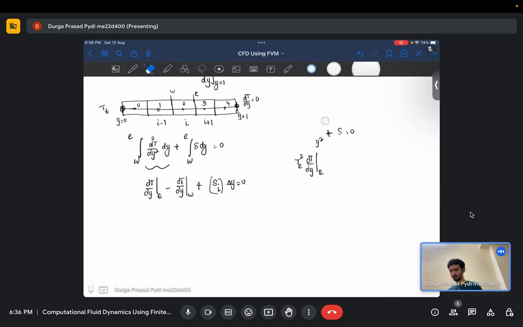The only problem you'll have is if you start with a nonlinear equation, after discretizing you will again be left with some nonlinear equations. Solving them is again difficult. So we try to linearize in the first place.